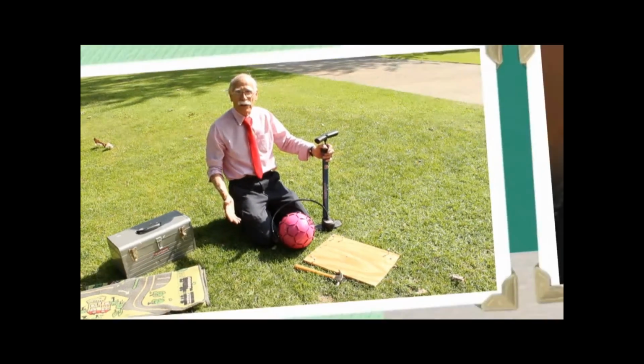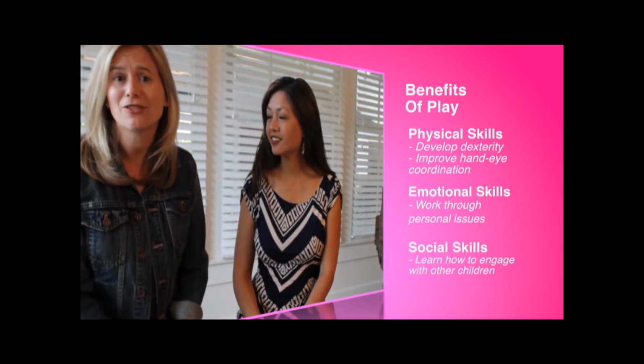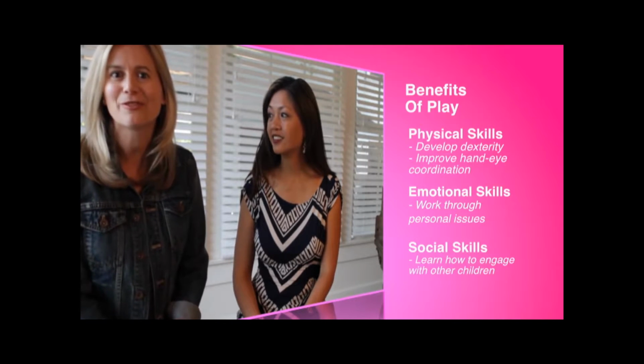That's bottom line. So as adults, we sometimes think of play as something that's nice if we have the time. But for kids, it's actually a really important context for learning. Kids learn all kinds of things through playing. They learn physical skills, things like dexterity and hand-eye coordination. They also learn emotional skills. Play can allow them to work through different issues that they might be dealing with, to process new information. And socially, play is a great opportunity for them to learn how to engage with other children. So play is really a very important context for learning for children.